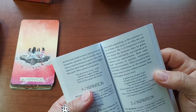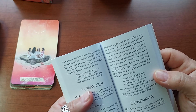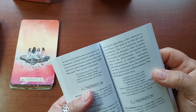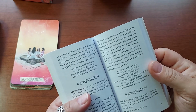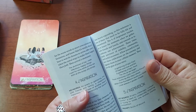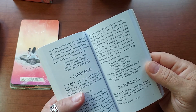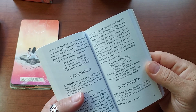The Four of Inspirations teaches us to honor the moments when we gather with friends and family and reminds us to celebrate our achievements. These times mark a juncture of stability, community, and joyful ascension. Allow yourself to lean into these celebrations on the journey and ingrain them into your cellular memory. They are the glue of your story. A gathering of epic trust, a faith and love and kin, a gathering of epic must, the rite as we begin. These milestones mark collective thought. Some lay the steps ahead. When true foundations build your home, love weaves a golden thread.